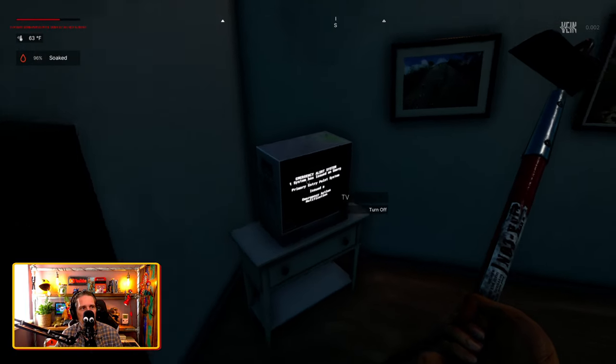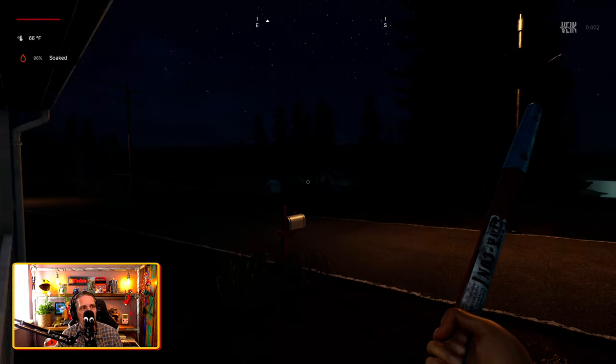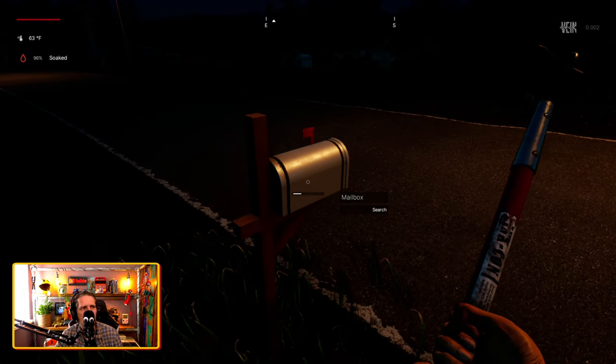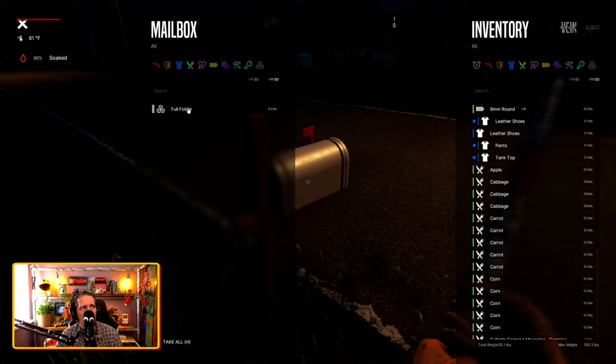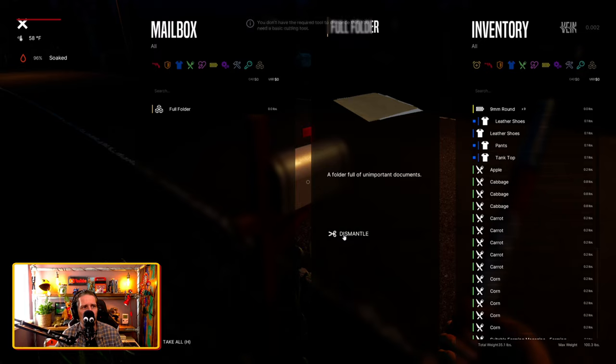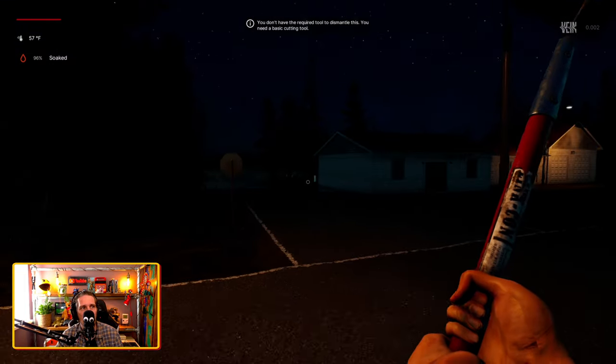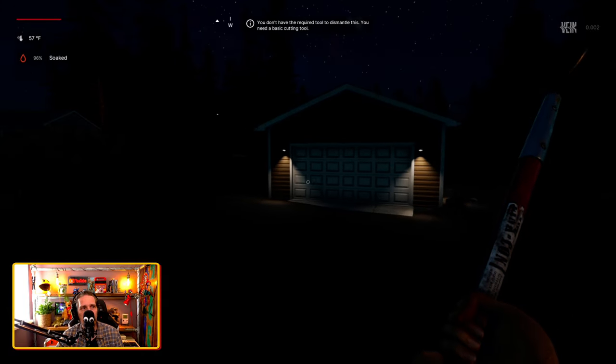Yeah, I think I'm going to go in. Well, it's nice having TV, but I am going to stop it because, you know, no one wants to hear that stuff. Do I just keep going outside? What, have I got any mail? Folder? A folder of unimportant documents. We can dismantle that, right? We don't have the required tools to dismantle pieces of paper. So I need scissors for that then, do I?